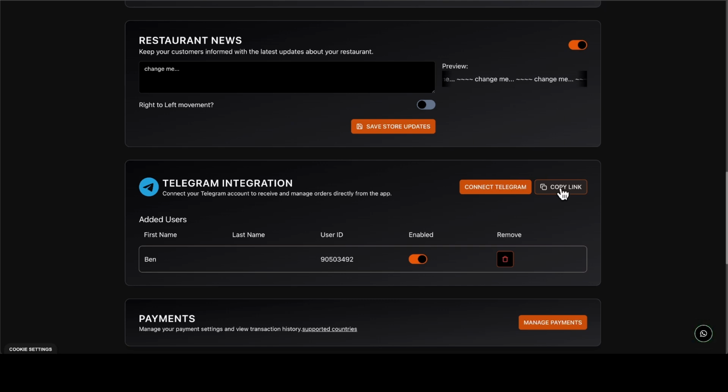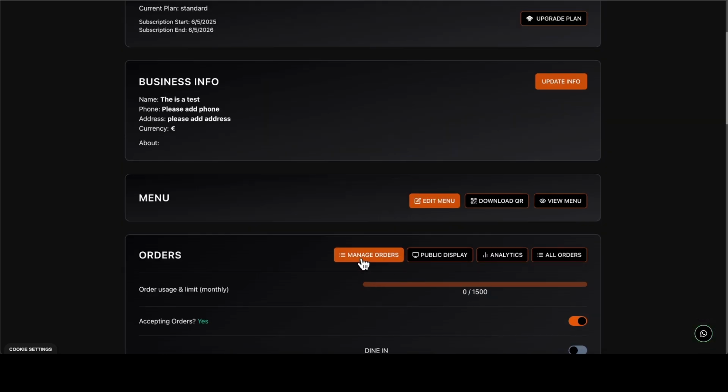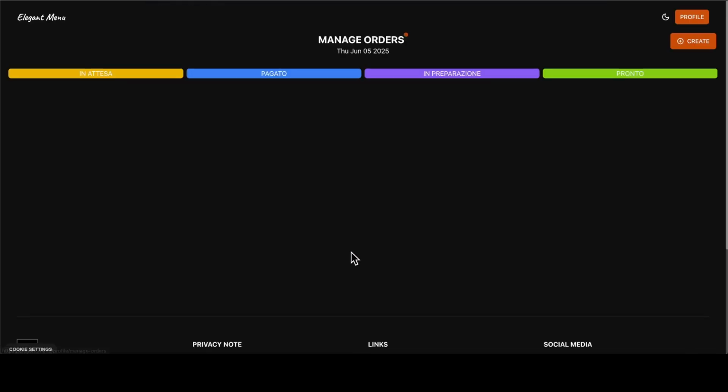On the standard accounts, we support 2 users for Telegram integration, and on the premium account, we support up to 7 people. So if you are a large restaurant, you can have 7 people who will be receiving order notifications. Or you can press on manage orders and new orders will appear here as they arrive.